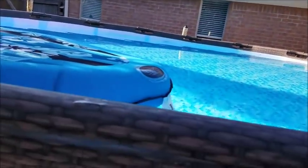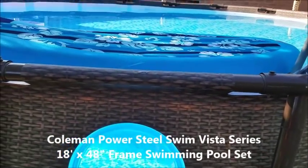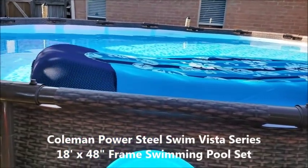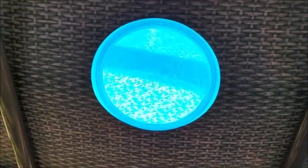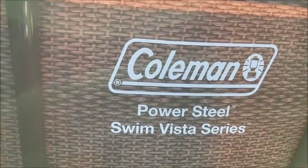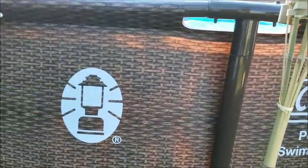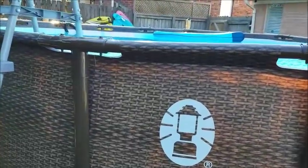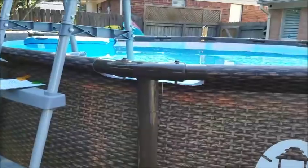So this first review is going to be about this Coleman pool. This is the 18-foot by 48-inch deep Coleman above ground DIY pool. It's the one with the windows in the side, which are very cool, by the way. Real nice feature on this. Like I said, it is the Coleman Power Steel Swim Vista series. And if you've ever been camping before or been in the outdoor section of any retailer, chances are you've come across a Coleman product. So I went for it.